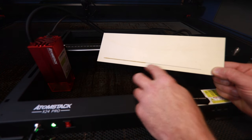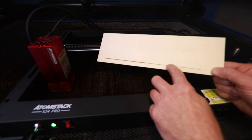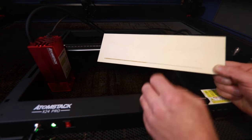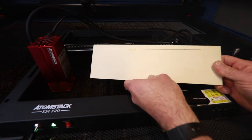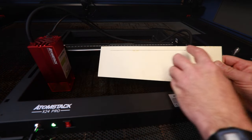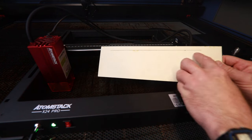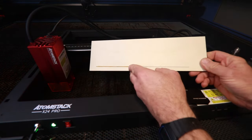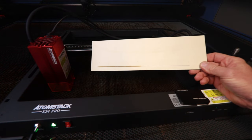But what is clear is the benefit of the air assist. This is definitely a much cleaner cut than we've got over there. If we look at it from the reverse side, you can see we've got some burning on the underside as well. But at this end where the air assist was turned on, it's nice and clean. So without any doubt in my opinion, the air assist is a really useful feature to have.